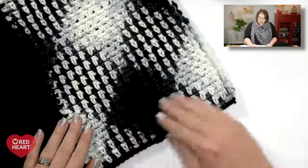This pattern has you begin with the Argyle portion of the poncho. We need to build this portion first because then we build the body of the poncho on top of this. Let me show you what it is we're going for. This is the look we are trying to achieve.